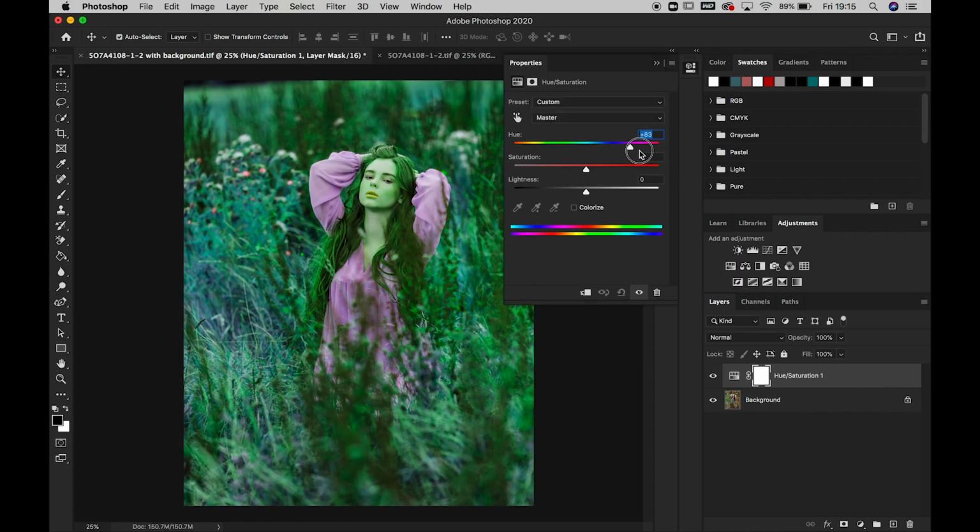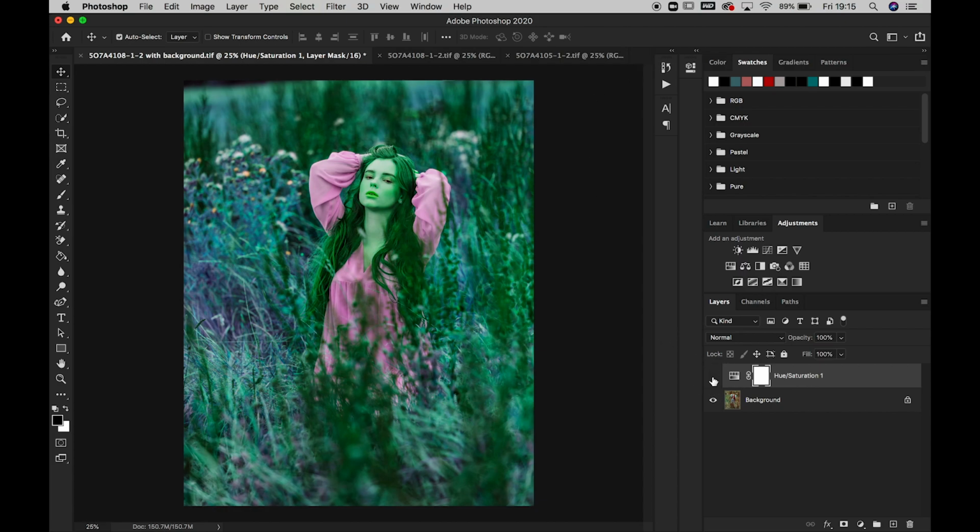So let's do an example. Let's do a crazy colour change. Don't advise you do this, but it's just to show you how this works. So now we've got a white mask. So that's our before, that's our after. The white mask shows, so it shows the change that we've just made. So the white mask is on that layer and it's showing the change in that layer.